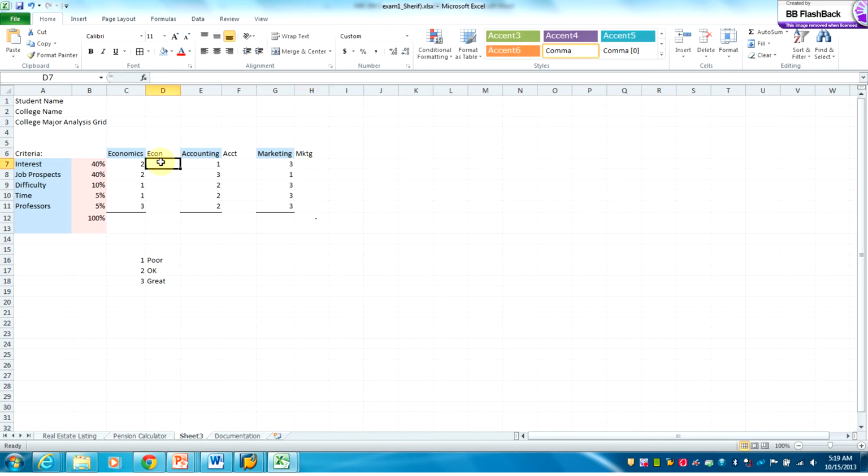And the weighted average is equal to the weight for that criteria multiplied by the scores for that particular major. Now the weights again will be constant. They are in B7, B8, B9, B10, B11.